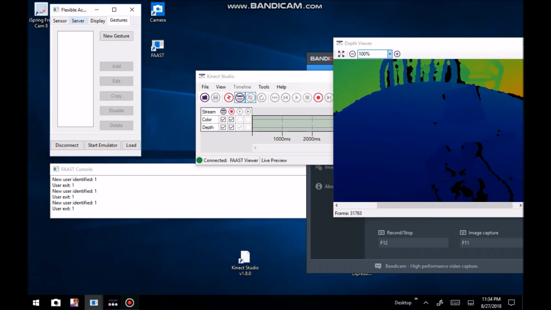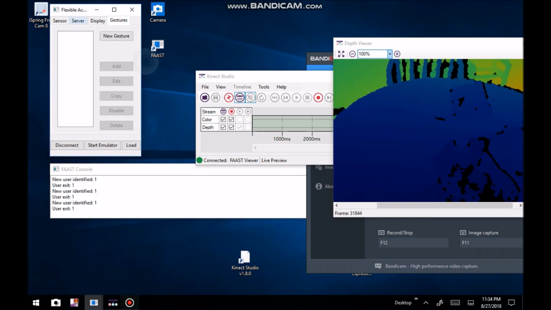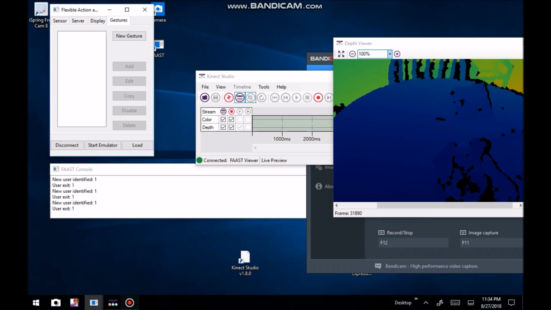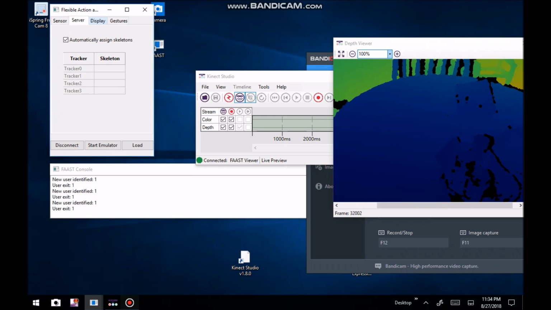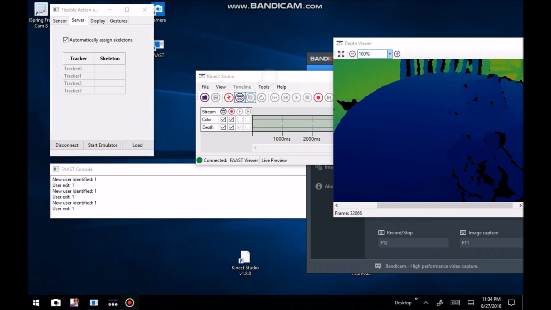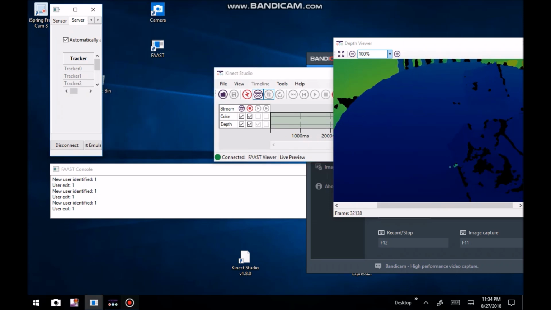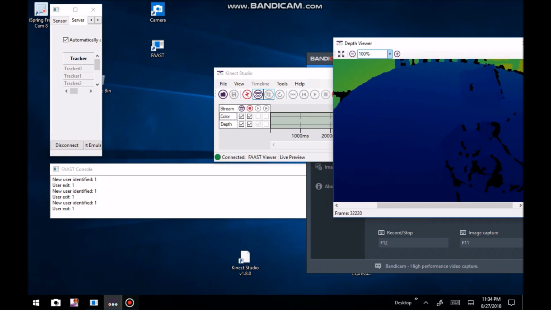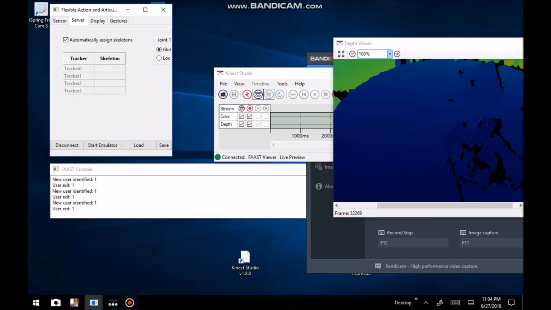Here you see trackers, and when it pops up, it shows there are 4 trackers, that's 4 different skeletal figures, that you can track with the Kinect 360 sensor bar.